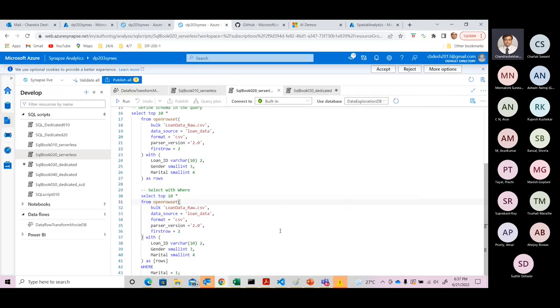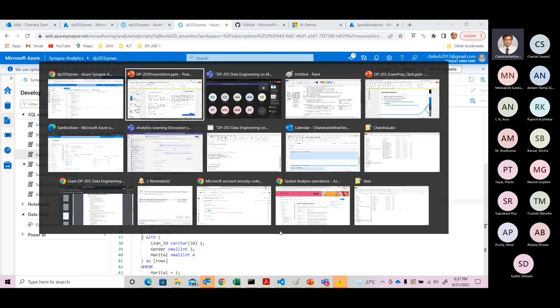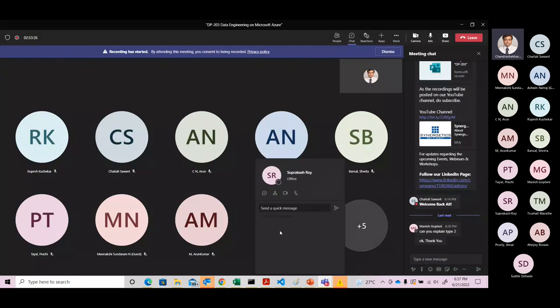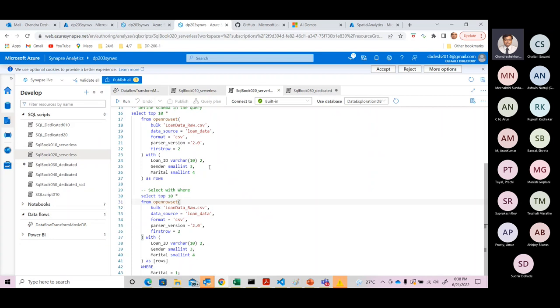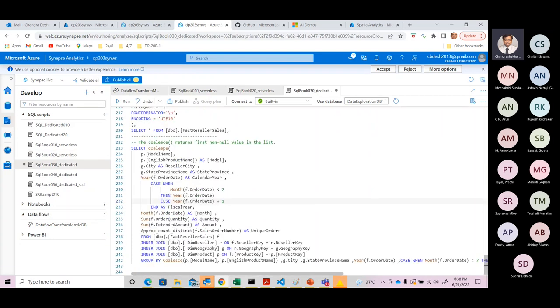Now let me come to another topic, which is how we design a data pipeline here. My first topic, SQL processing or Synapse SQL, is over. Now let me go to the next topic, creating data flows and data pipelines. Any question on the first topic, please put it. The first topic is Synapse SQL. There we saw two types of engines, one serverless and another dedicated. Here we saw an example of serverless, and here an example of dedicated.